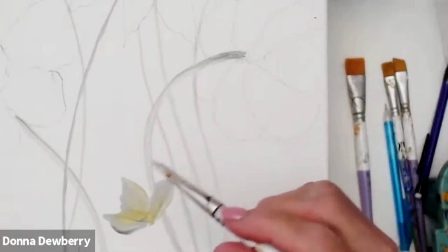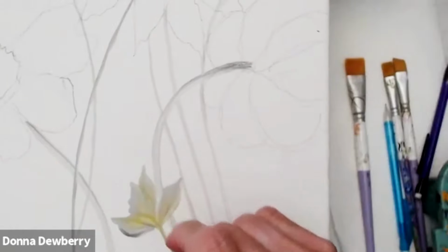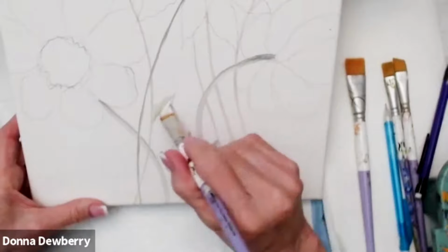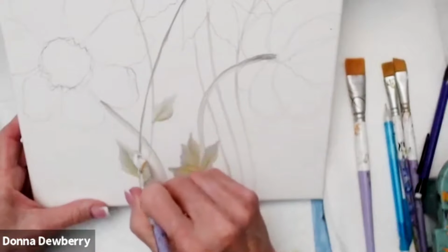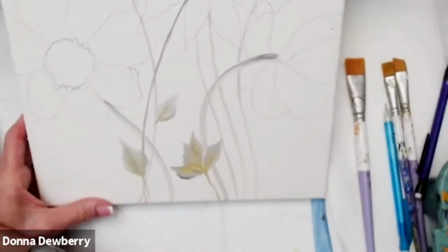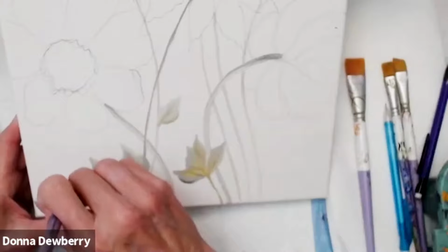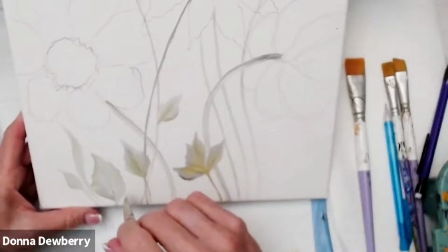And back down. Okay. All right. So I can come in here and get a little bit more white. So I wiggle up and back, up and back, and then I pull a stem in. So I keep picking up medium so that I'm going to come in with a few of these little guys or a few stems up here.